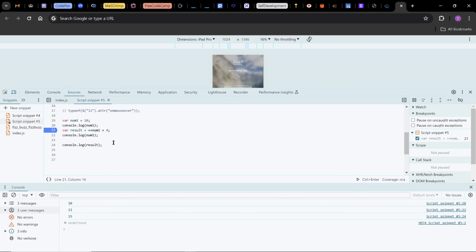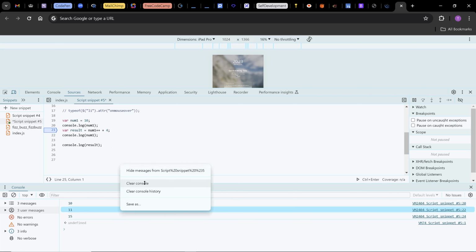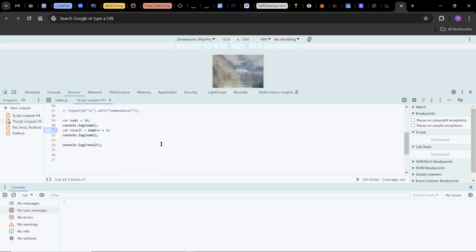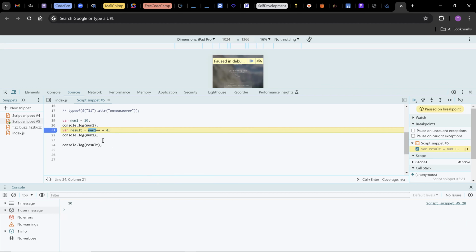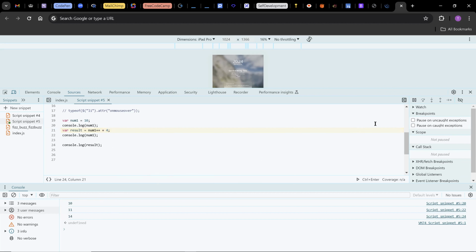So let us see the other one. Plus, plus. Let me clear this. Oh, sorry. I went to debug mode. That's what we call debugging mode. So now, you can see from here, the value is 10.